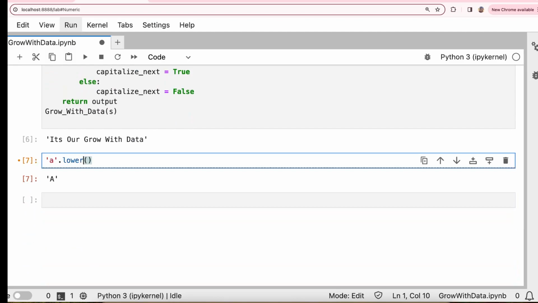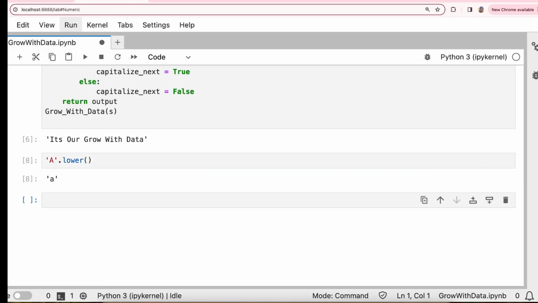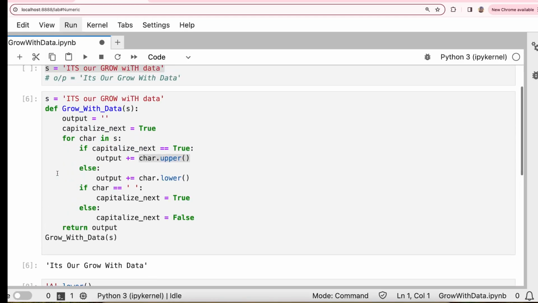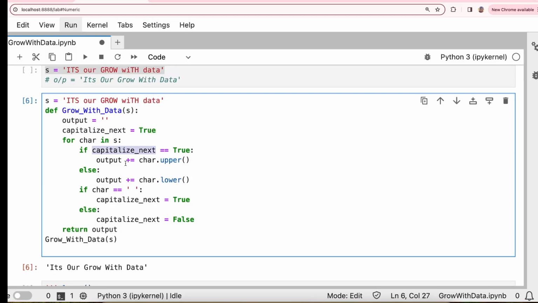If you say lower, then if it's a capital A, that becomes lowercase. So that's what we're doing. If the flag is true, then you convert the character to uppercase and append to the output variable. If not, convert that to a lowercase and do that.